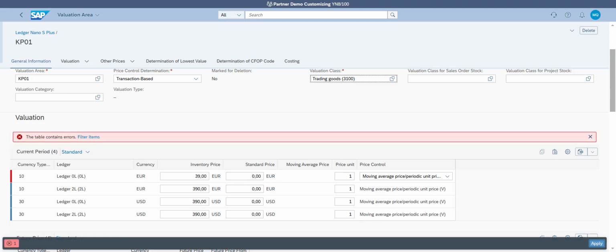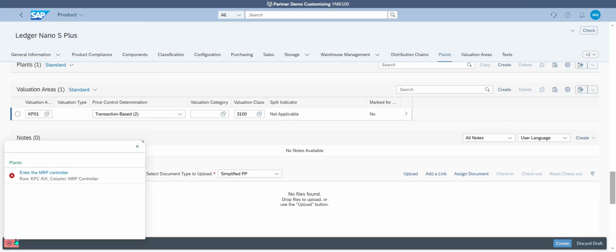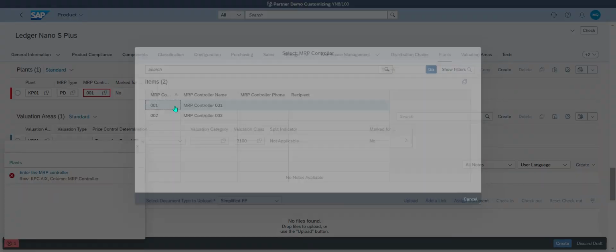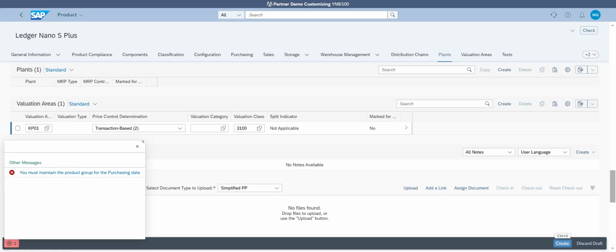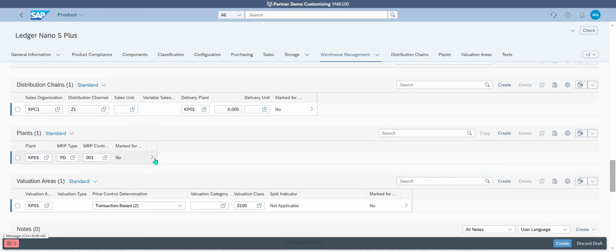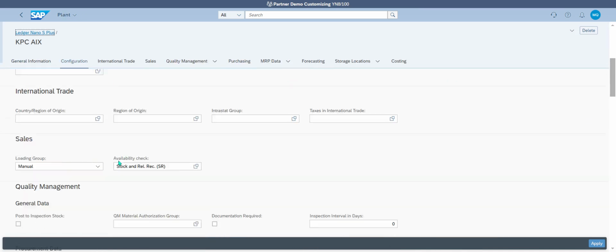So the first step that you need: you need to have a product, you need to have a customer, and you need to maintain the product group of the purchasing. I go to the detail when there is an issue, an error message.